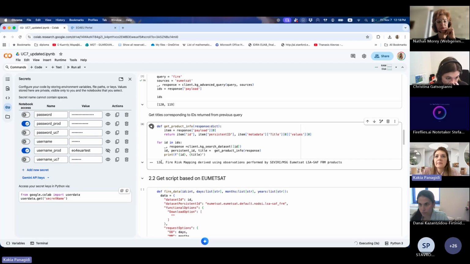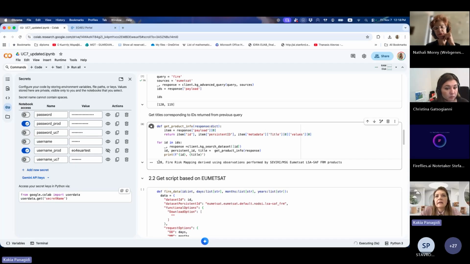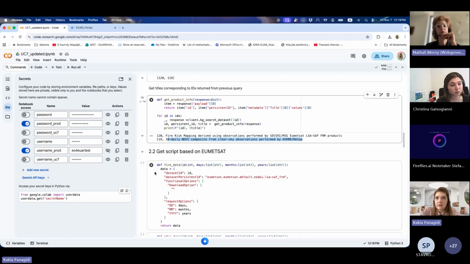Because I'm having the information about these two data sources. I know that the ID 120 is about the fire risk, which are the daily products, and 119 is about the 10-day NDVI images. Just to keep in mind, we need these two datasets.